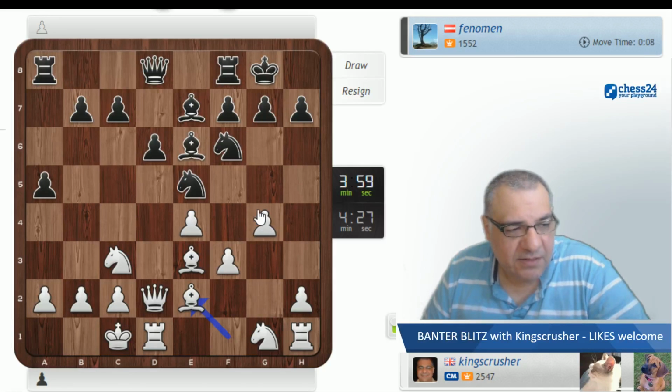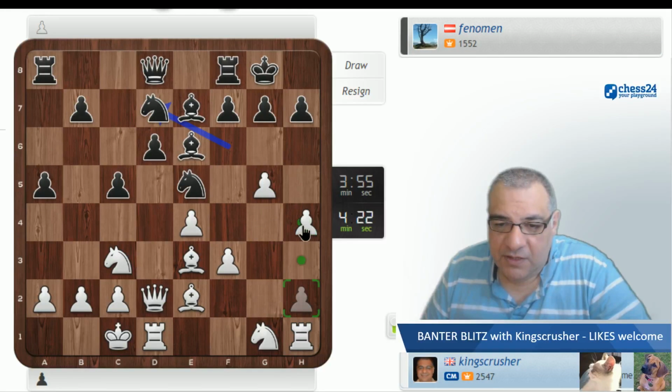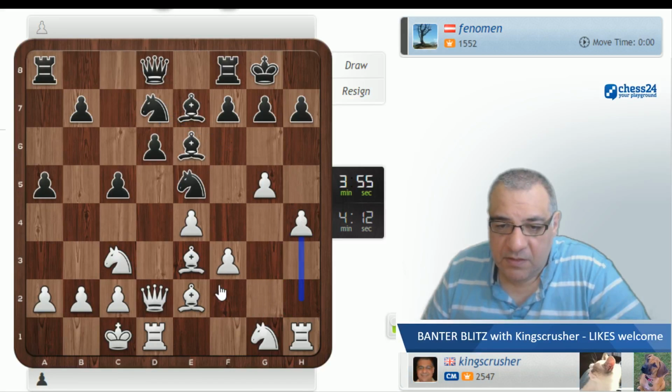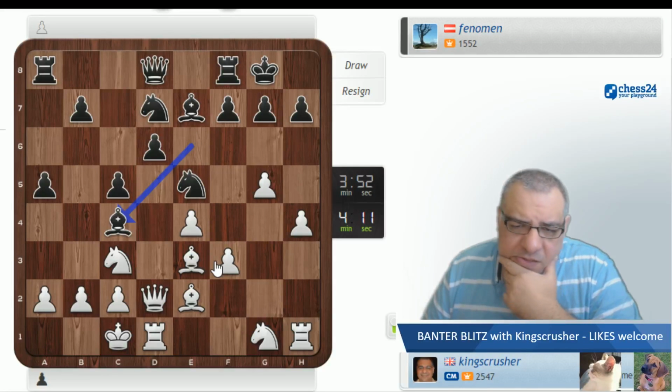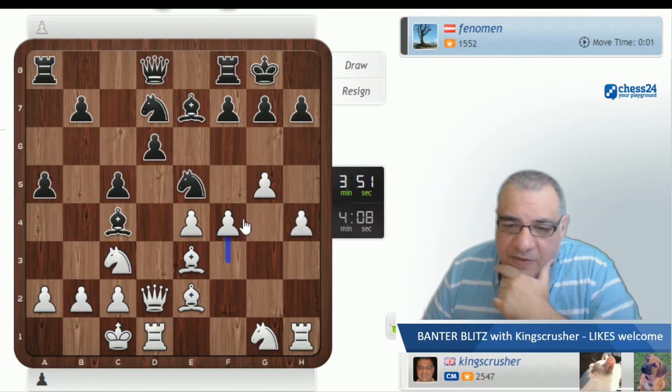Queen d1. Okay. So h4 or f4. f4, knight c4, bishop c4, bishop c4. Big deal? No, probably not. Might as well wait for him to... Alright, I'll do this impressive looking aggressive pawns over here.